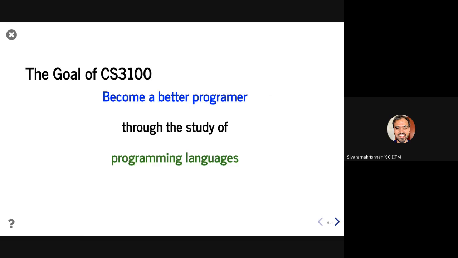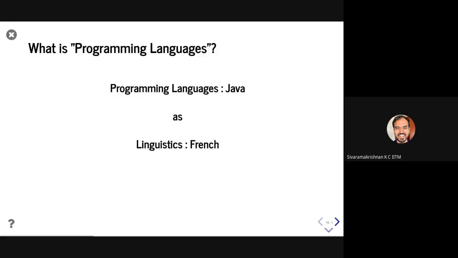And the goal of this course, in my mind, is that I want you to become better programmers through the study of programming languages, right? I'm not going to teach you advanced techniques in how to do Java or advanced techniques in how to do, say, Python. The course is not that, right? But the course is going to teach you certain ways of doing programming that will hopefully affect the way you write programs in other languages. Some of these statements might be very vague at this point. It will become clear, but bear with me, right?